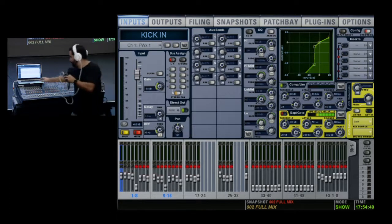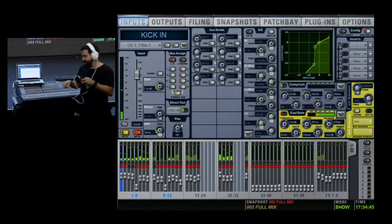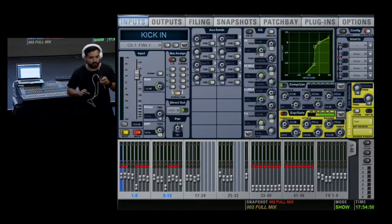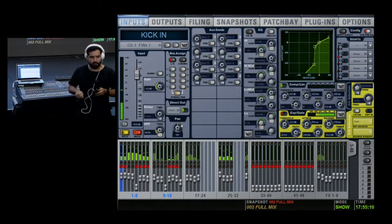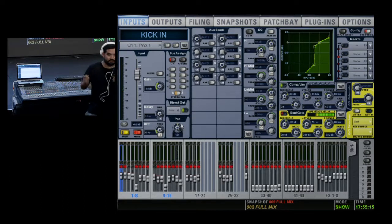Something, for example, you hear that ring? Now, don't be afraid. Rings are not bad. Rings are sometimes really good because it helps to get the tone in the mix. So if you try to get a really dry snare with no overtones, I guarantee in the full mix it's not gonna sound good. So sometimes it's good to have overtones on a snare. Yeah, sounds cool. The same thing with overtones when it comes to toms, for example.